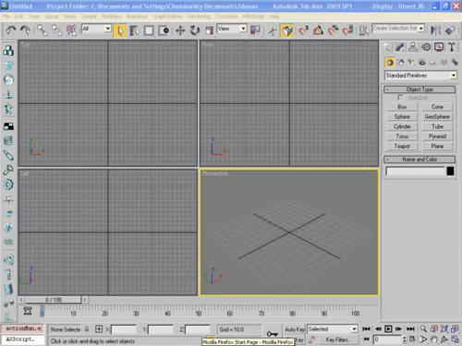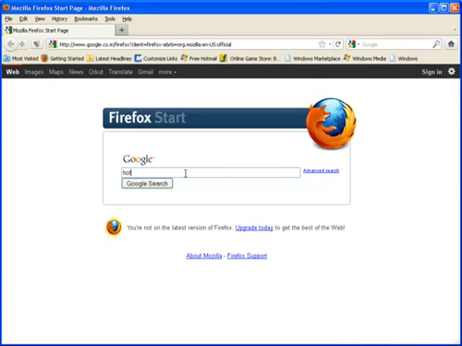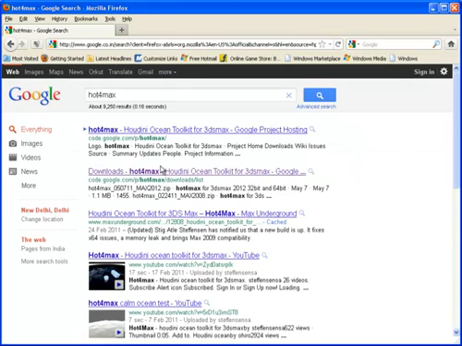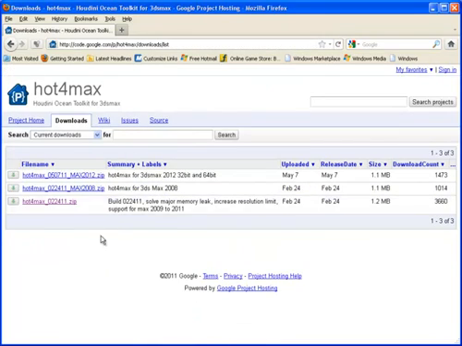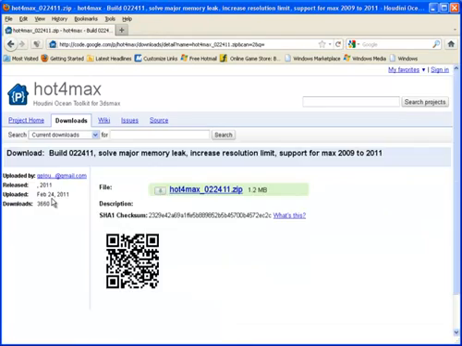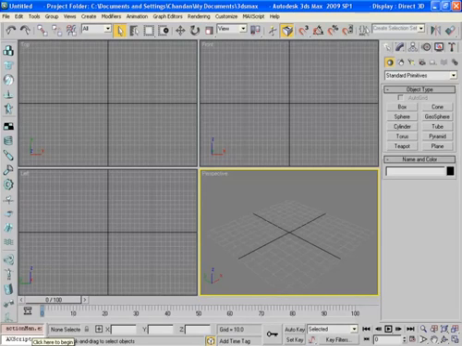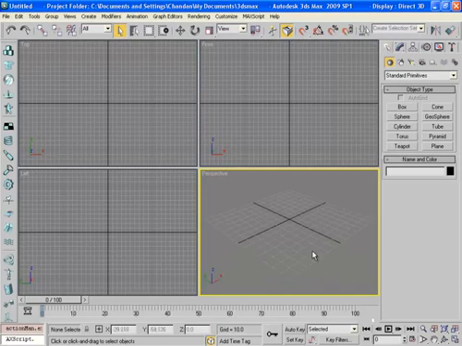A bit strange name. But if you search on net about Hot for Max, you will get this Google code link. And here you will see the plugin is available for 3ds Max, and of its several versions like 2008, 9, 11, 12. Just click on any of the versions you want to install. You can see this plugin is very light in size. Once you install the plugin, according to its instructions, you have to restart your 3ds Max. And now you are ready to play with the plugin.